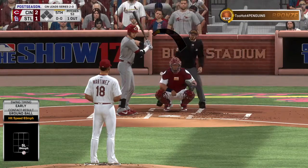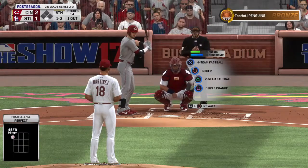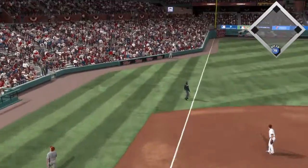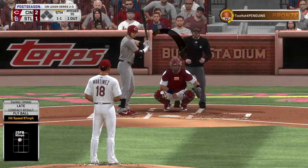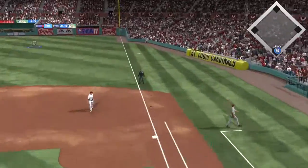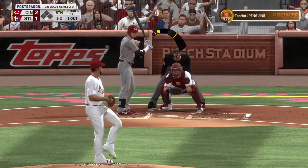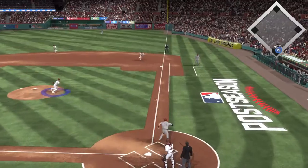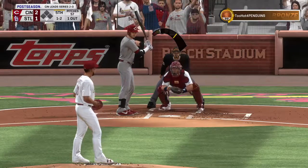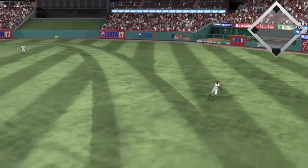Ready once again, Tyler Naquin. One for two with a triple so far in this one. A fastball that just misses inside. A 1-0 delivery — and this is going to find the crowd down the left field line — ball and a strike. That was a good pitch to hit. He wants that one back, he was just a little bit late on it. Swing and a liner — but a foul ball. Here's the 1-2 delivery — weak chopper up the line, that winds up foul. He's just fouling him up until he gets something he wants to hit. Hit hard on the ground towards second, and that is through into right field for a single.